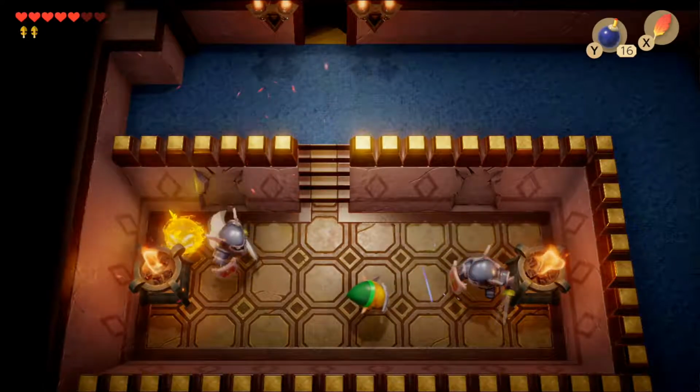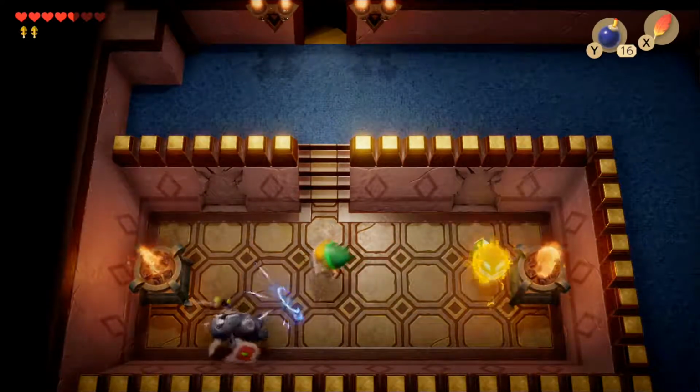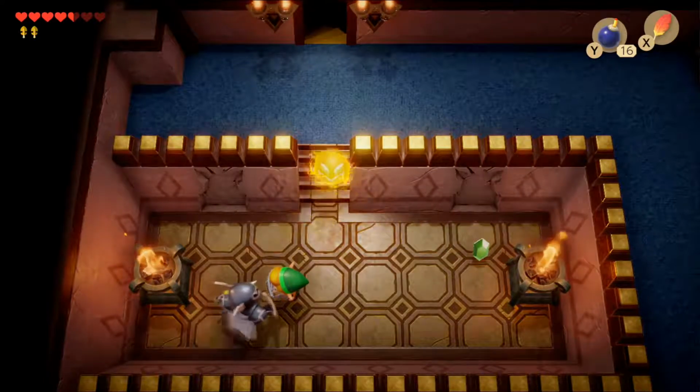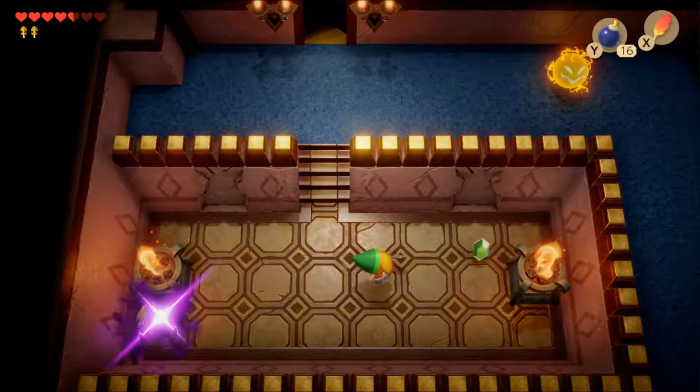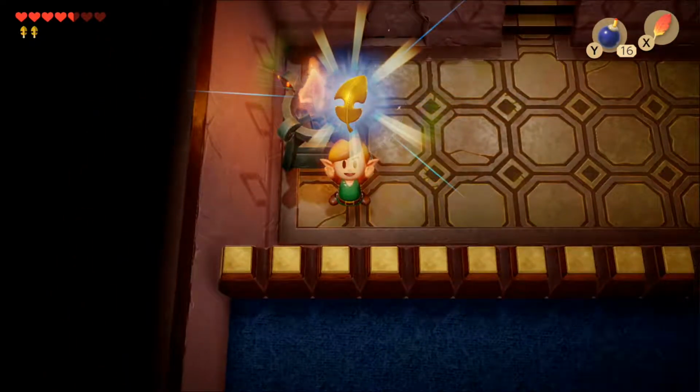If you don't already have those, you may need to return to the shop in Mabe Village to buy some, because they're not really all that expensive. But you're going to use it on the 2 bomb spots on the walls where 2 dark nuts are going to fly out, and then the second one is going to drop your 3rd gold leaf.